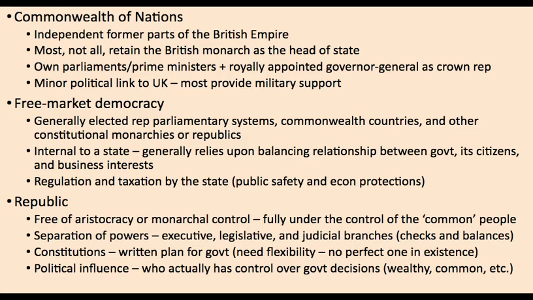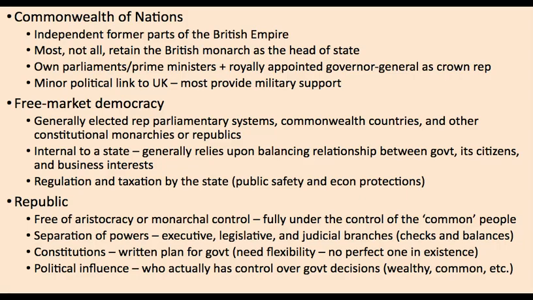Free market democracy. This is where we're going to see generally elected individuals represent the government. It's like a commonwealth of countries, other constitutional monarchies, republics. It's internal to a state. So it generally relies upon a balancing relationship between the government, its citizens, and its business interests. There is regulation and taxation by the state, but most people get to decide what they want to do and how they spend their money.